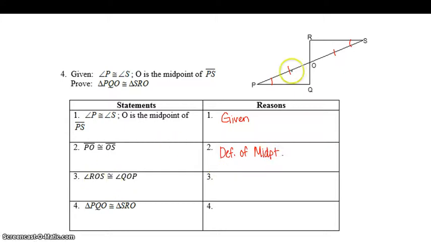And then they're telling us angle ROS is congruent to angle QOP. And what's that reason? Those are vertical angles. So then your reason is going to be vertical angles theorem. It's not definition of vertical angles. Definition of vertical angles just says what they are, like when you have two intersecting lines, they're across from each other. Vertical angles theorem says if you have vertical angles, then they're congruent. So that's why we can say these are congruent. And then by my picture, whoops, I should have put doubles here.